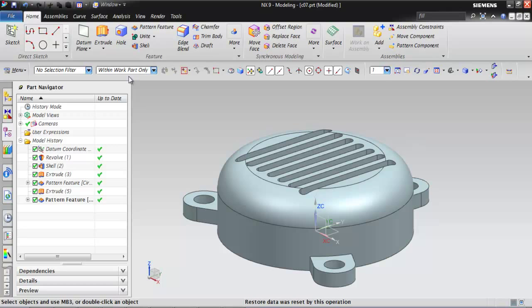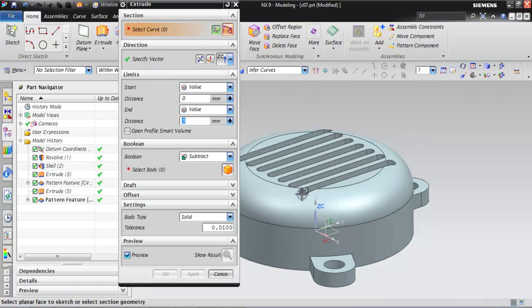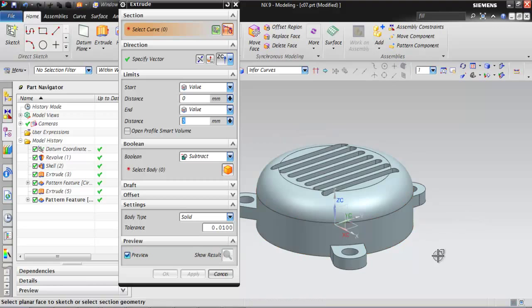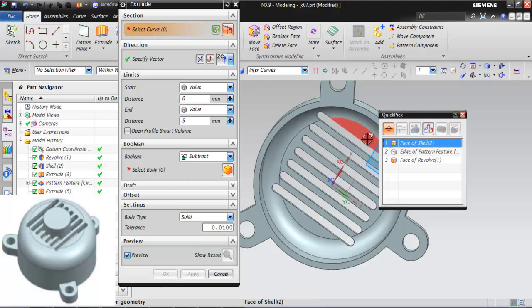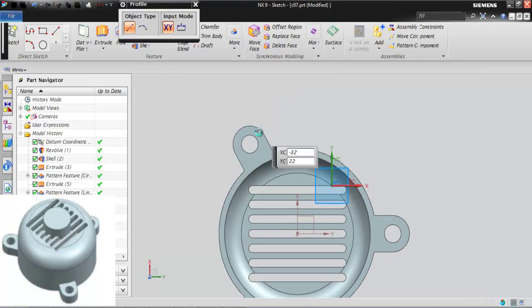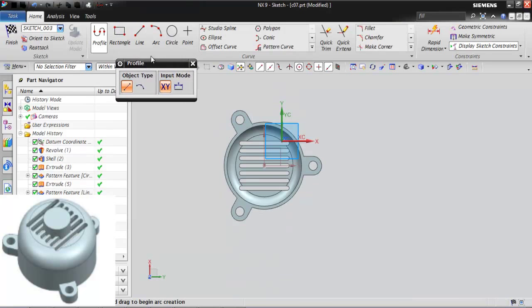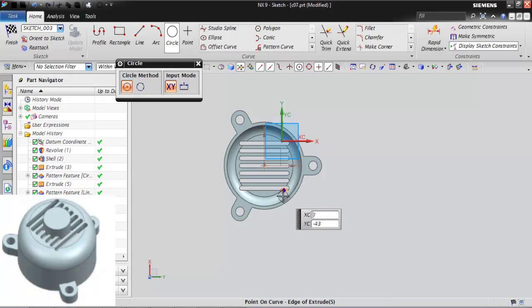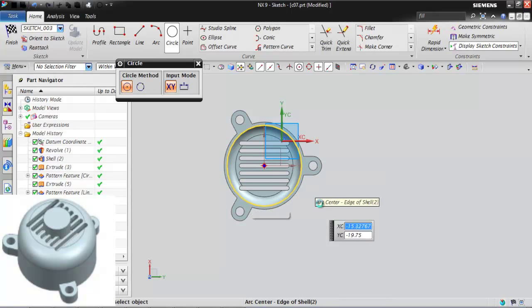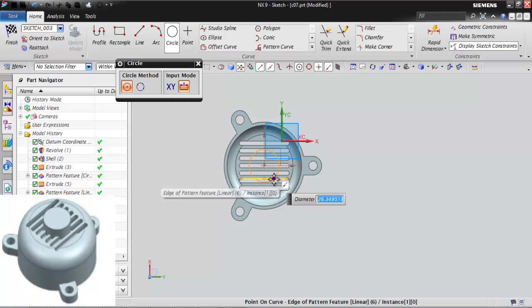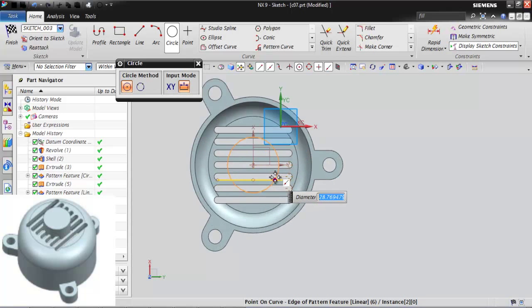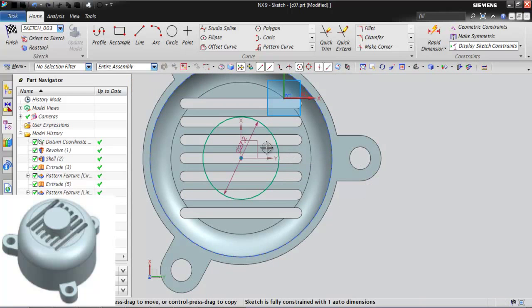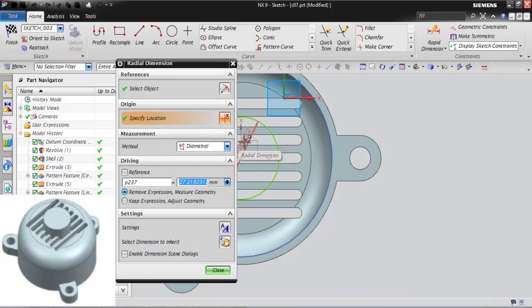Next, invoke the extrude tool and draw the circle of 25 unit diameter on the internal face of the base feature. Specify its dimension as shown in the figure.